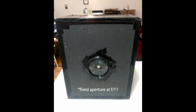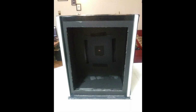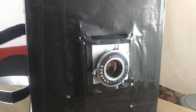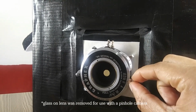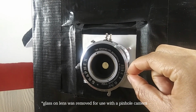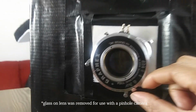At this time, I was still engaged with the cyanotype process, and then I started to think if I would be able to make it a dual-purpose box camera for both paper negatives and the cyanotype process. It will be a little bit tricky because with paper negatives, you don't want to have a hole that's too big, and with the cyanotype process, you don't want to have a hole that's too small. So, in thinking it through, I figured why not use a graphic lens that would be able to give me a small aperture if needed and a large aperture if needed.